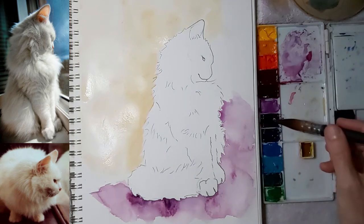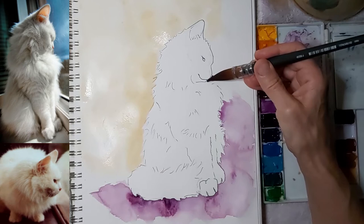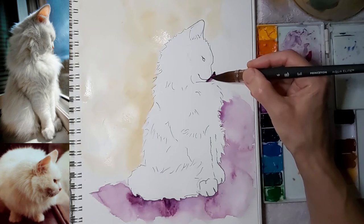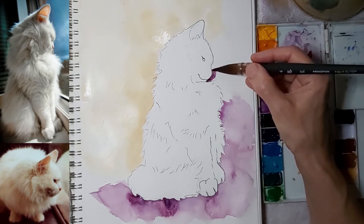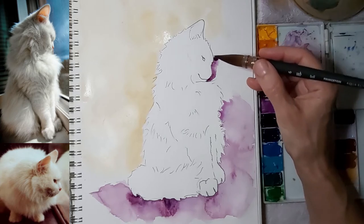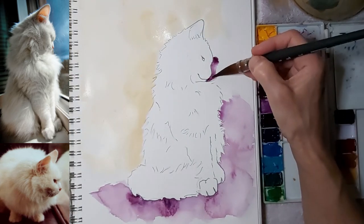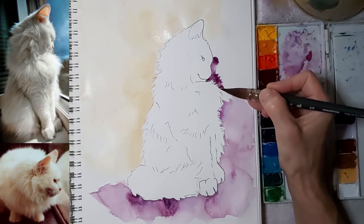I'm going to come up here a bit more with the violet too because I really want to define her face more than anything. I'm going to start getting a little bit tighter now, going right up to the lines, because this is a more defined spot — it's not fluffiness here. If you have a shaky hand, which I tend to have sometimes, you'll learn a style that works with that. Don't be afraid to use that rag, and if you blot out too much just put more back in — you won't notice it so much at the end.